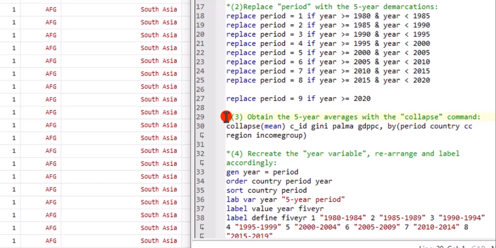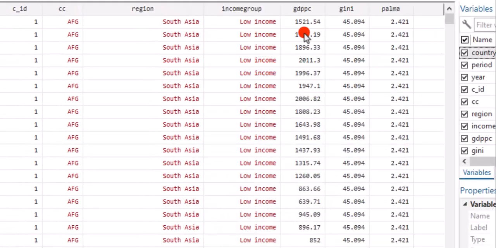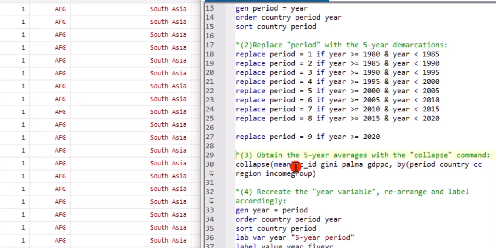Now I want Stata to generate the 5 year averages using the collapse option for the variables. And these are the variables, remember: per capita GDP, Gini index, and the Palmer ratio. I want Stata to generate the averages for me. So I'm going to execute the collapse mean syntax. And that will include each of the country's identifier because I don't want Stata to drop it, okay? So I'm going to include the country identifiers and the three variables I need. And I'm also going to invoke the by option. That is by period, by country code, by region, and income group. If I don't specify the by option, Stata will execute and every indicator here will be dropped, which you don't want to happen. So make sure you indicate as many of the variables you want in your by option, okay?